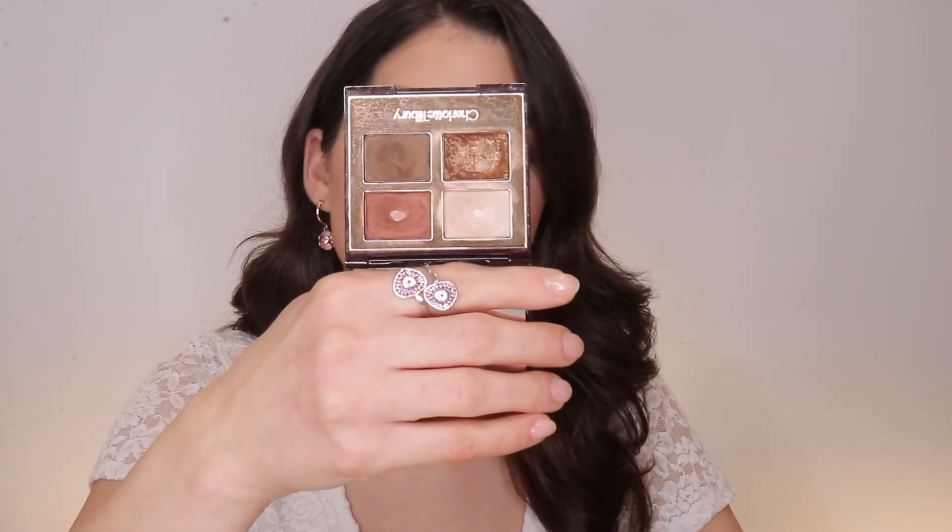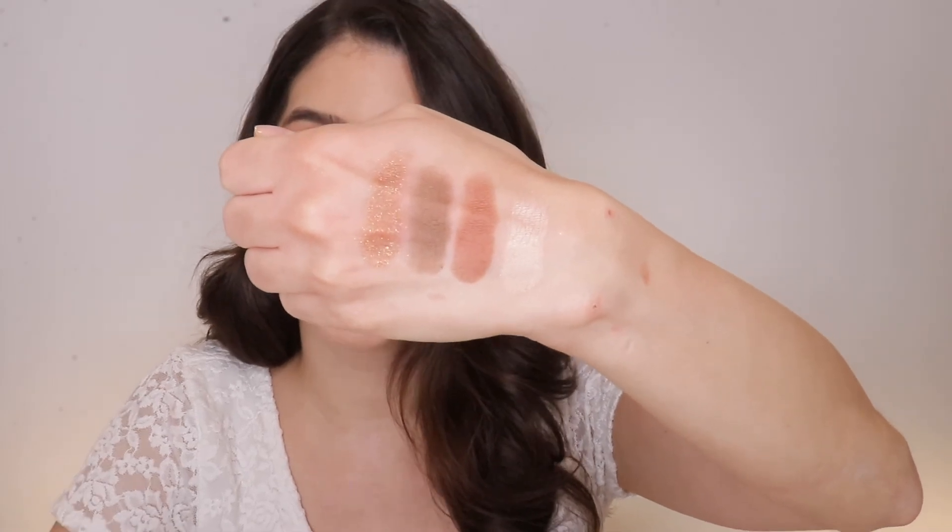For the number one palette from Charlotte Tilbury — the one I absolutely love and consider an absolute must — it's the Dulce Vita palette, now called the Bella Sofia. I've never tried any eyeshadow palette I loved as much as this one. You can create a gorgeous look using all four colors. The white color is not too pale, not too sparkly — almost a perfect sheen. The second burgundy color is absolutely amazing; I've worn some on my crease and cannot find any other eyeshadow that looks like it.